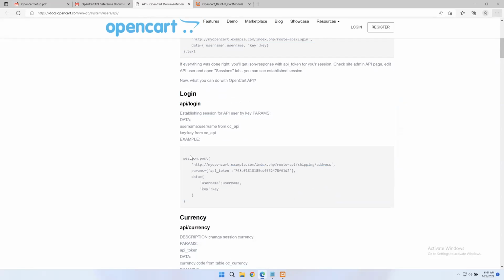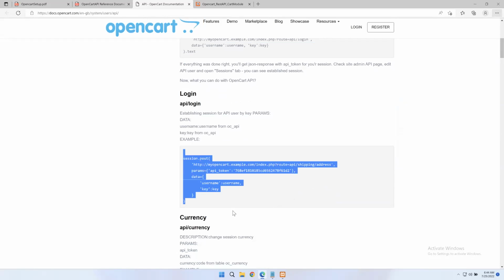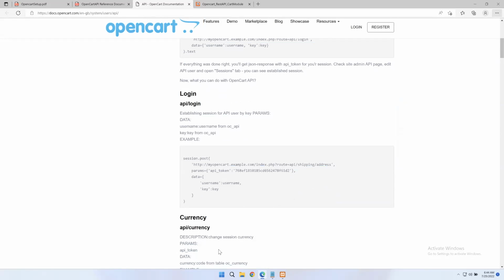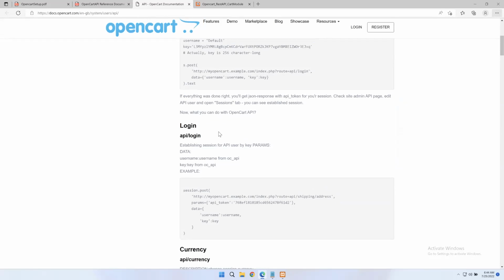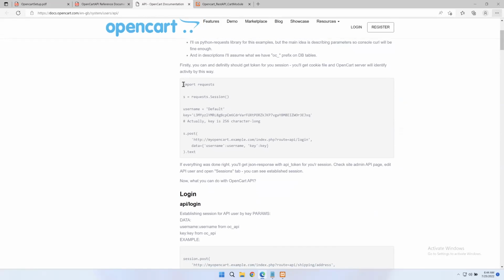Okay, so I think something is wrong in this document. Yesterday I found some issues in this document, but I have corrected them and I will share the updated document. Let's try to understand this first. So this is the first request we have to send to generate the token. Okay, so this is the post URL. And this is the key in the admin. We have created the key, right? The API key. So that key we have to use.